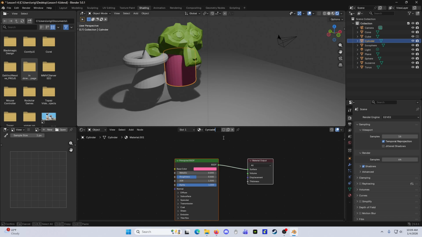Hey Google, how do you spell cylinder? C-Y-L-I-N. That was embarrassing, but it is what it is. Cylinder material.